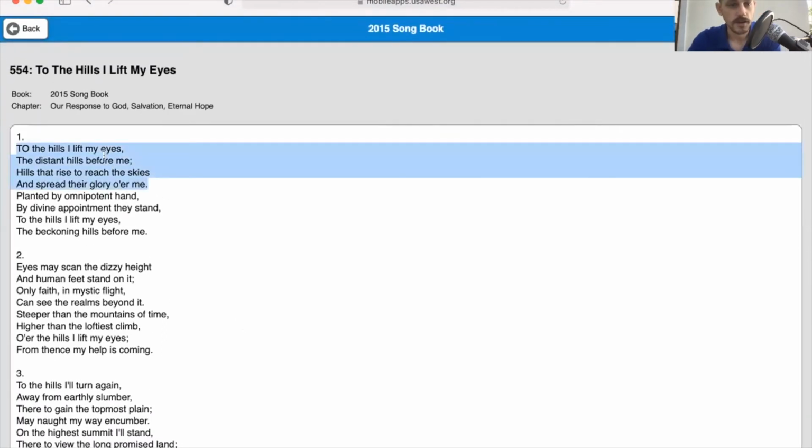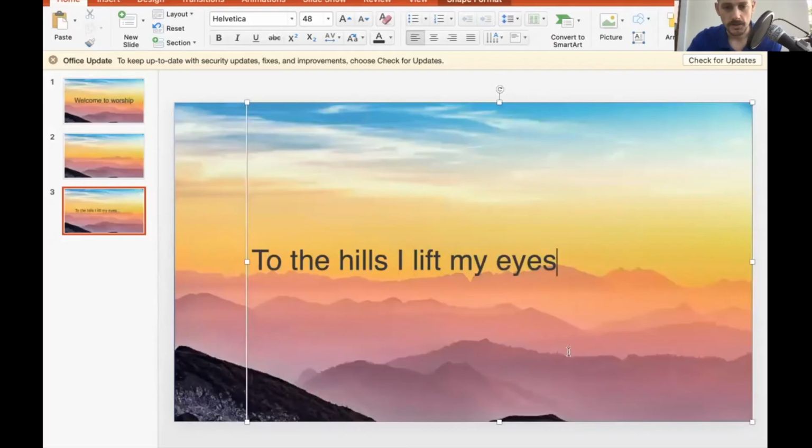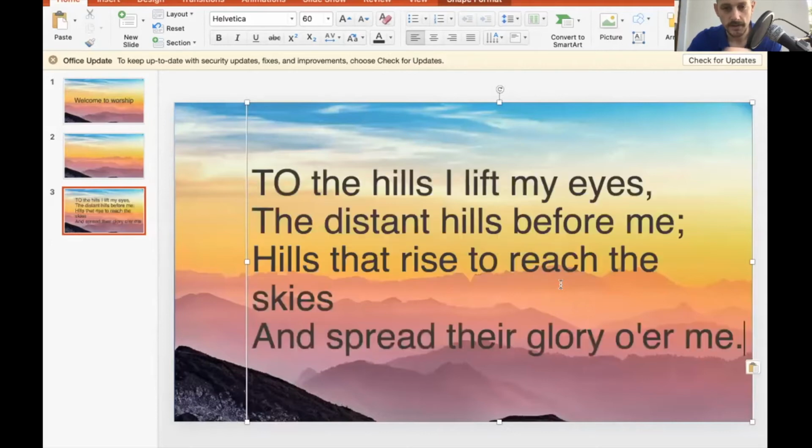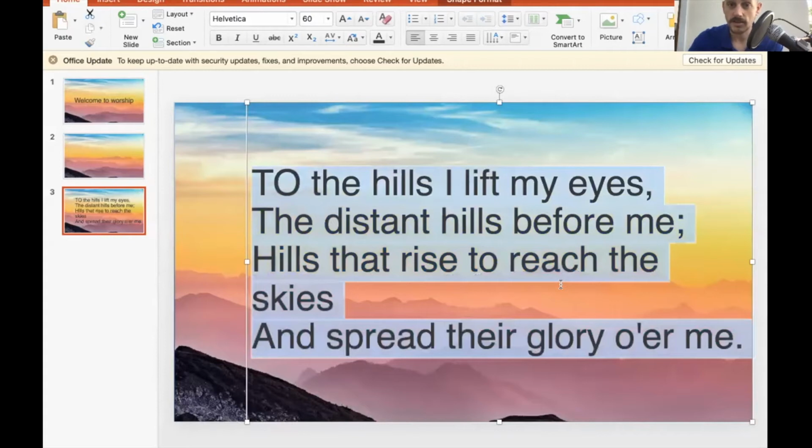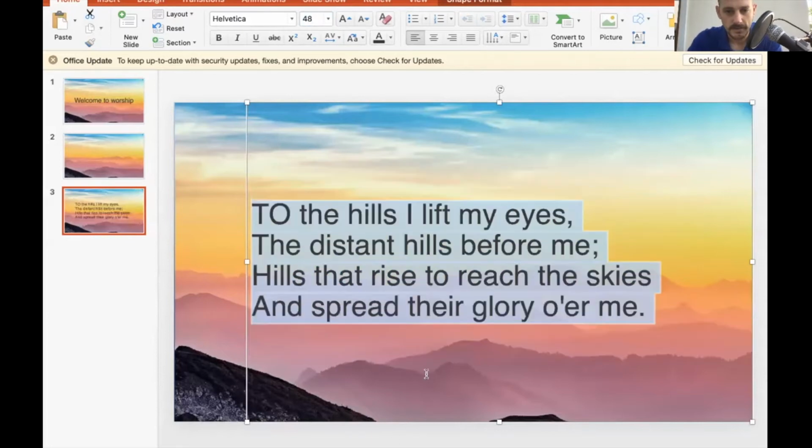So I'm copying 4 lines there. I've highlighted them and I've pressed Control and C to copy. And I'm just going to highlight what I've got there. Don't want that anymore. I'm going to press Control and V. And here are my lyrics. I like to have 4 lines of text on screen at once, no more. So I'm going to change that size back down to 48 as I had it before. And it gives me some space. And here we go. There's my text. I think that looks good.